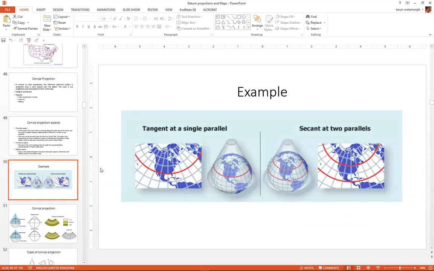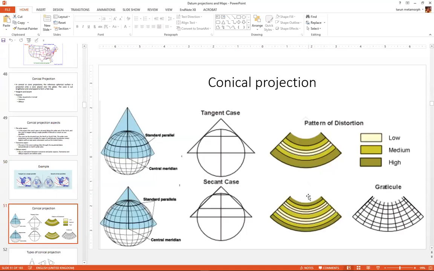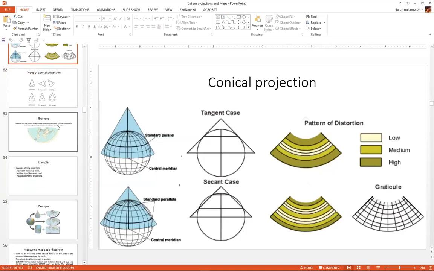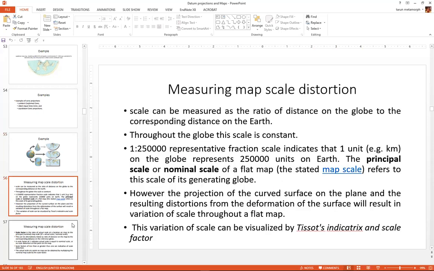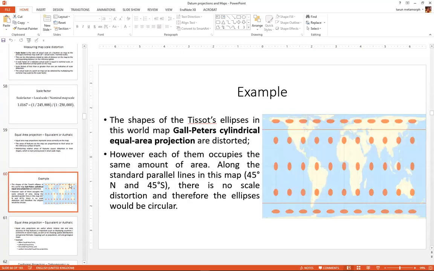Okay, so this is conical. This is how you represent a conical surface. Because India falls on the curvature, we use conic. Again, there is secant, tangent, and everything similar to the concept I explained until now. So this is the example. If I use a conic, I get a map like this. If I use a globe, or a conformal or a compromise, I get a globe like this. If I use a cylinder, I get a map like this, which is the map you are used to, because this protects the shapes pretty well. And then this is not required. I mean, this is for some other things.